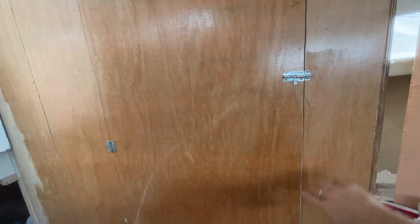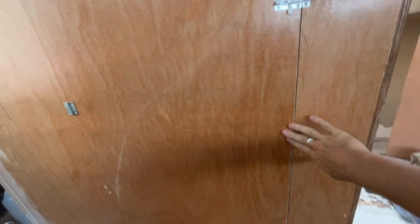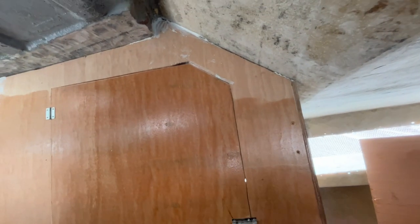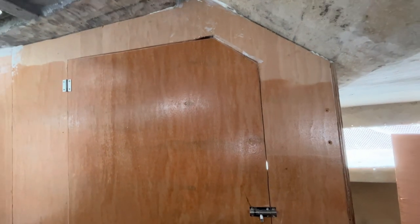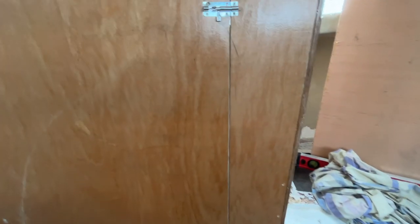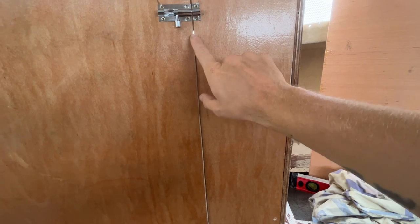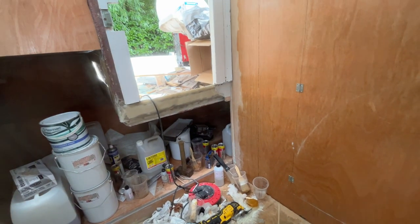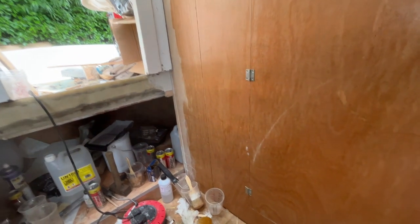And there we have it - the floor's in and we've now got a door. I've got to put a trim on the inside just because it's so thin that it needs bowing to work with the shape of the boat. You can see when I open it I've had to put a little bit up there and it probably needs a little bit up there too - it's probably about five mil. But I'm happy with that. Got the door in, put a frame in later. Plus you want a frame in to give you a bit more privacy. You can see the window through that gap there - that would be half and half. I think the next thing is to try this new wheel bearing puller and see if we can get the steering wheel off.